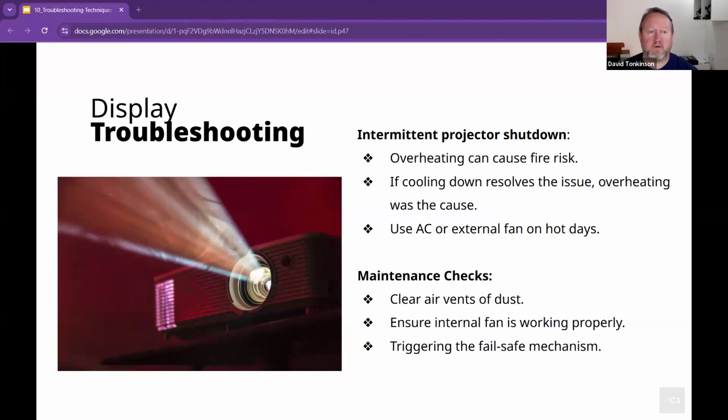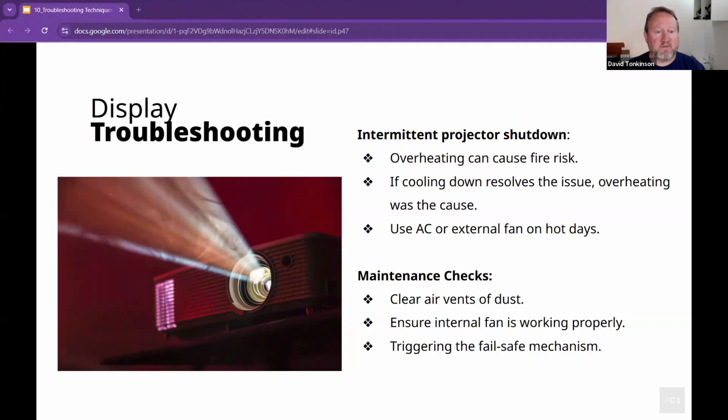One thing I would say about projectors, the ones that do produce an awful lot of heat, the very bright ones, fantastic: turn them off on the machine itself, not by pulling it out of the power socket. What they have is a fan that will overrun. So when you shut it down, the light goes off and then the fan will continue to run, much like your car will do on a hot day. The fan continues to run to blow cool air across the bulb, because if you do not do it that way, the heat will still build up on the bulb and you will still cause some problems.